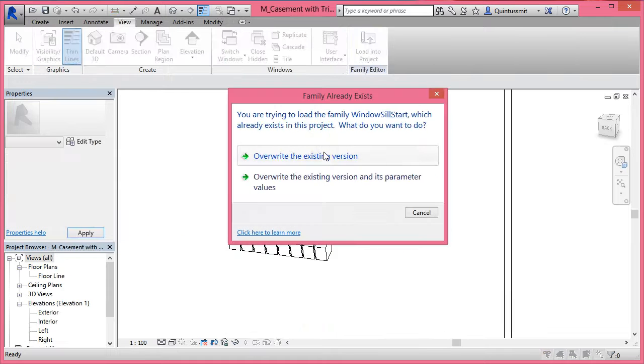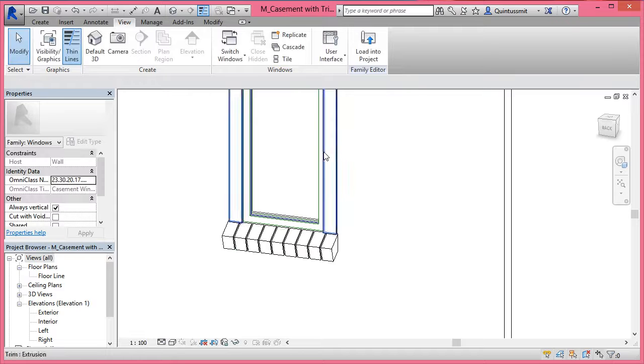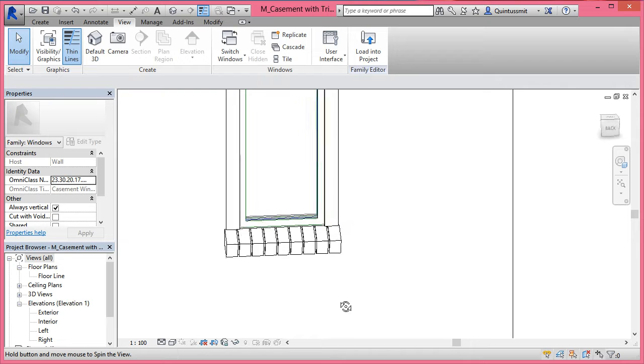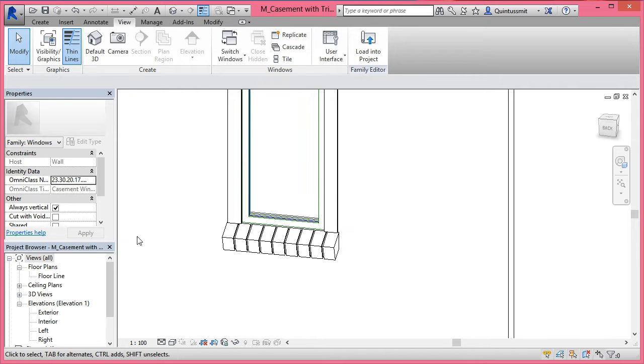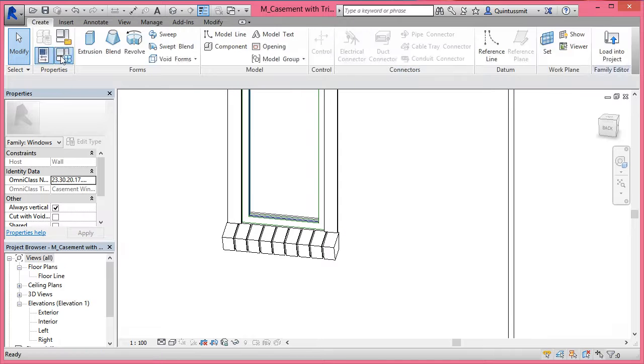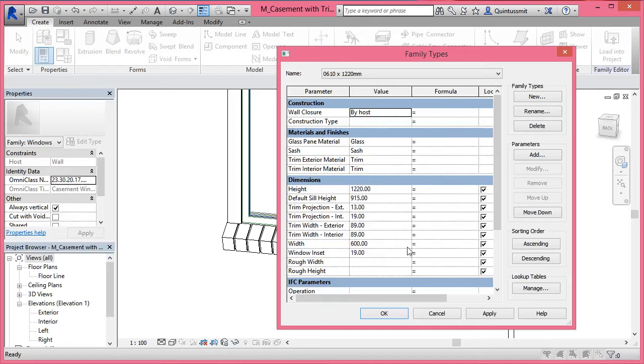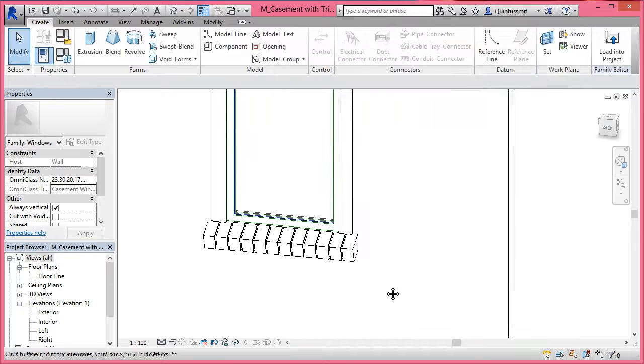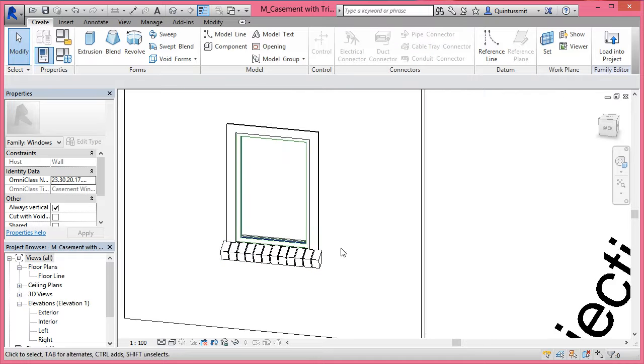Let's load that in, overwrite it. Yeah, that was enough. Let's just test it. Okay, I'm happy with that behavior.